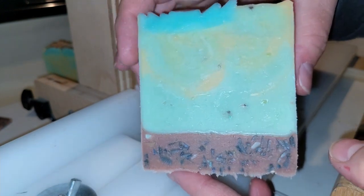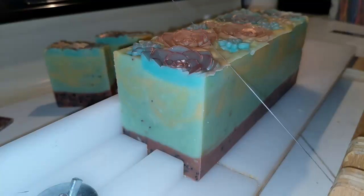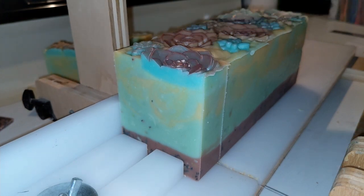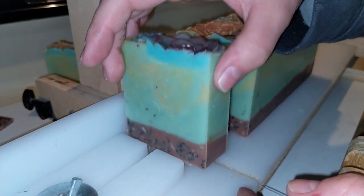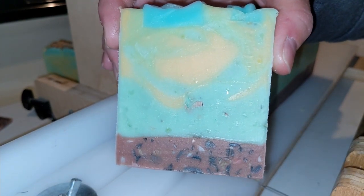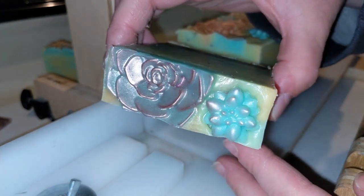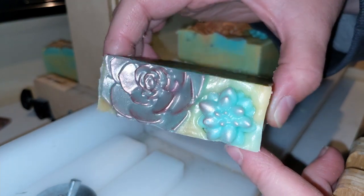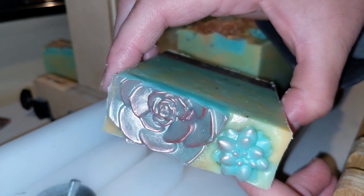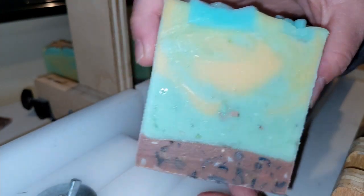Let's see this side. Okay. I think it's cute. I should be showing you the tops, too, shouldn't I? I mean, I guess you did see the whole top, but it's still fun to see it on the bar. First, we'll turn around and look at it. Okay, there's our soap shreds and stuff, with our yellow flower, and then here we got our succulent on top here. Very pretty, isn't it? I'm gonna have to do this again. Boy, it looks good. Is this really what some succulents look like, with the red tips? I love it.